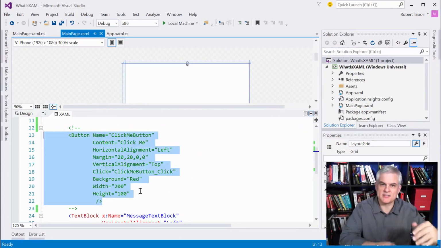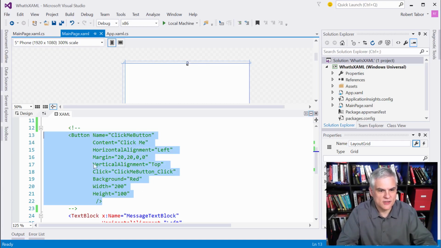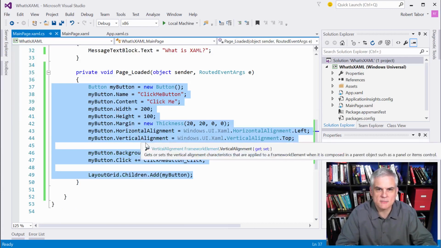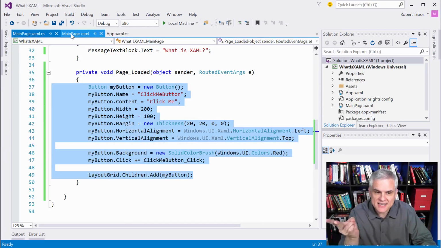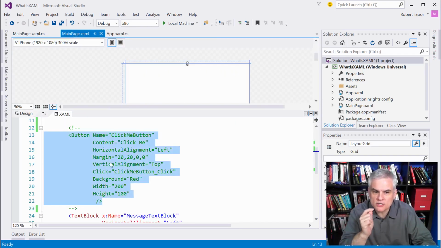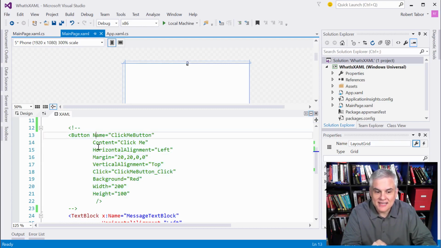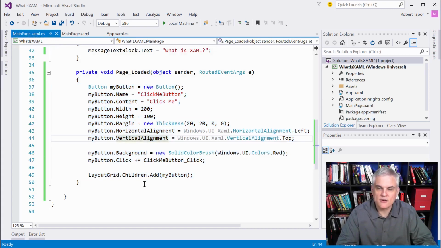Now I've spaced it out over several lines, but you can see that the C# version of this is much more verbose. And then secondly, what we're really doing when we're defining elements and attributes in XAML is that we're creating new instances of classes in the Universal Windows Platform API and defining and setting their attributes, their properties, just like we're doing here in this code.